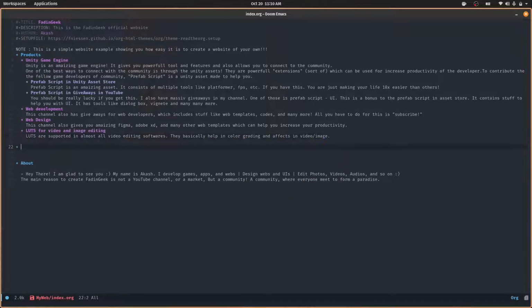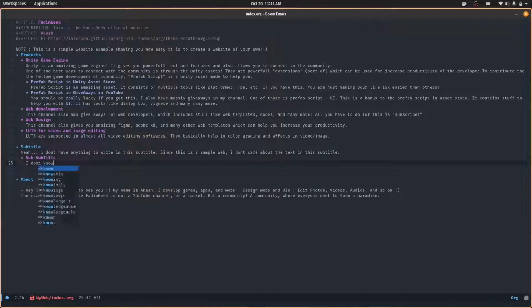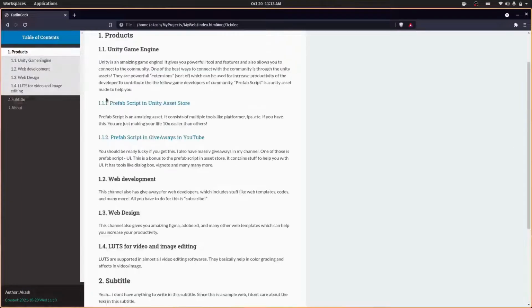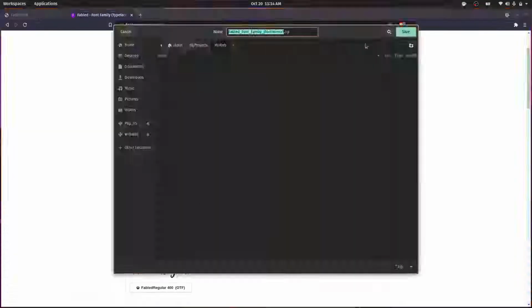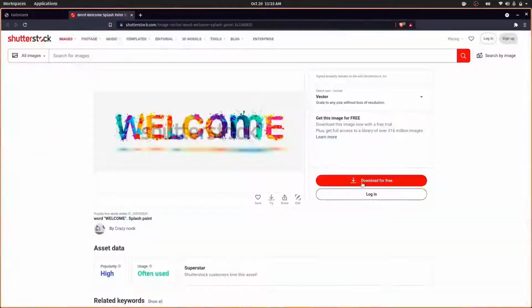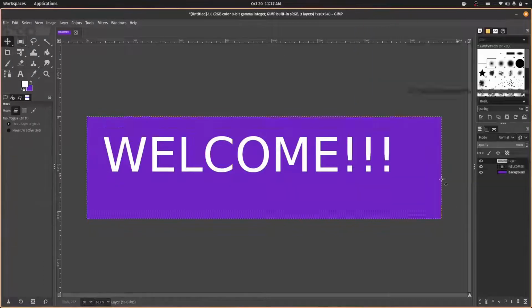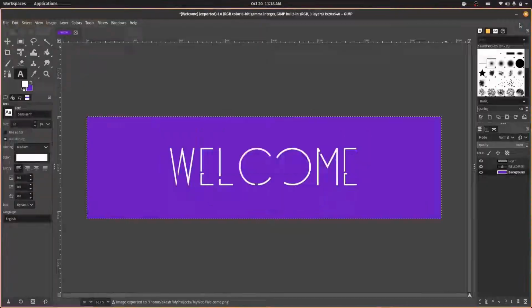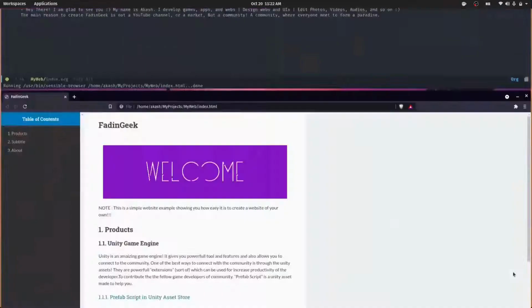If you want to create your own list, you might want to decide which kind of list. If you want to create an ordered list, you can just say one dot and then the list item, then hop into the next line, say two dot, then the next item, and go on like that. If you want to create an unordered list, you can just say plus or minus and then type your list, and that's how simple it is.